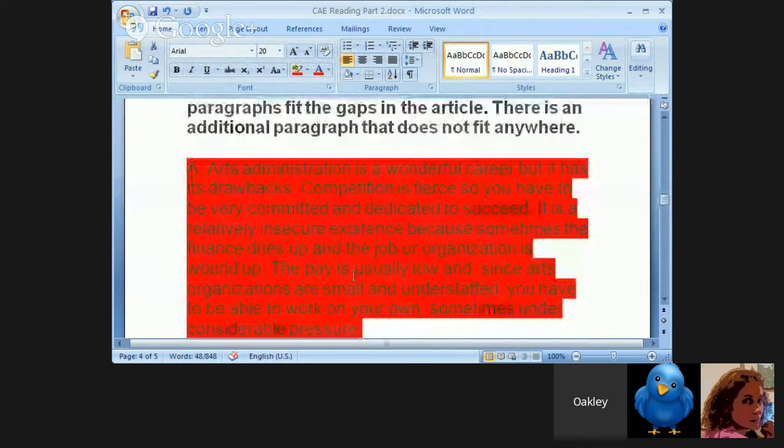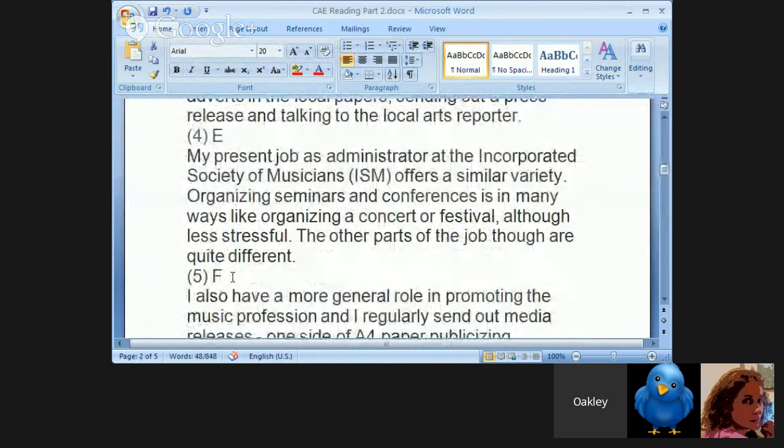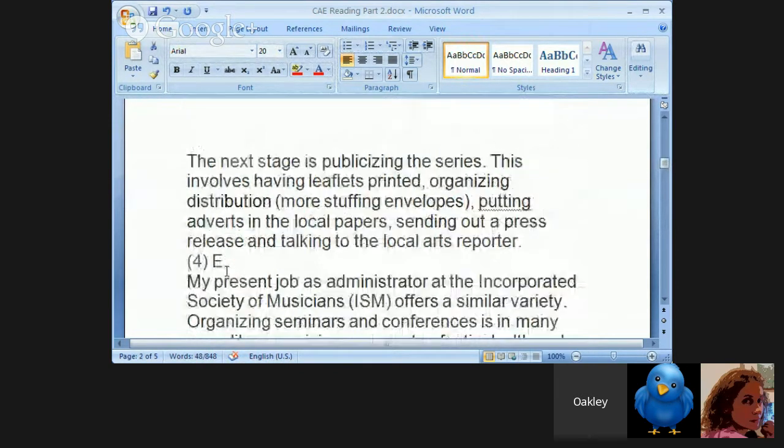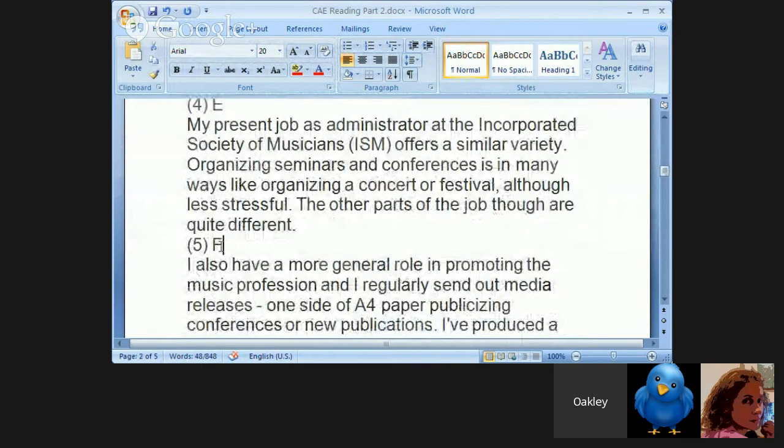So maybe we made a mistake at the beginning, and that's the problem. Actually, no. I think we got it right. To tell you the truth, I think we had it right. Yes. Instead of F, this was D. Yeah, I think we actually had it right. Hang on a second. I forgot to write it down. I don't know the answer. I'm actually doing this with you. I'm not actually 100% sure.